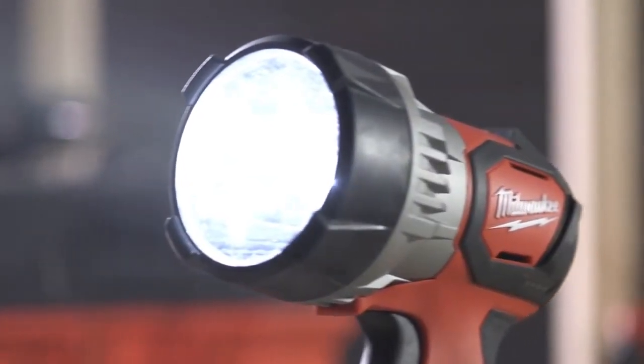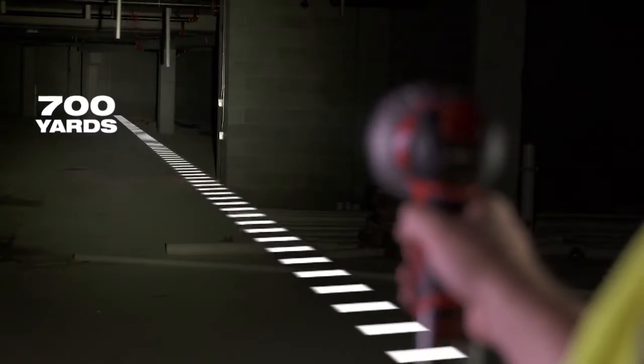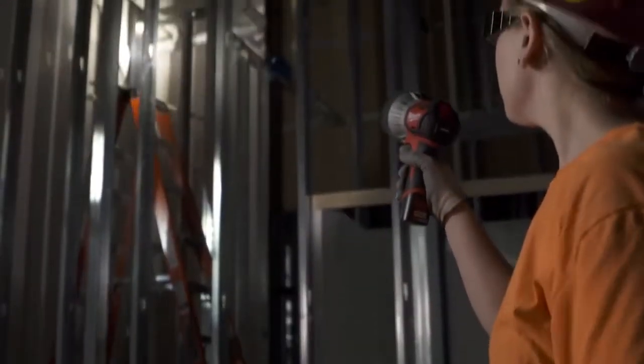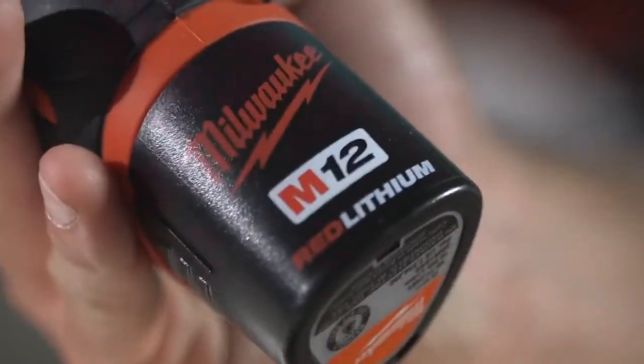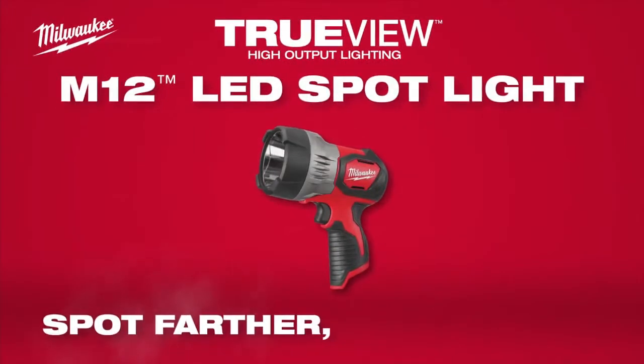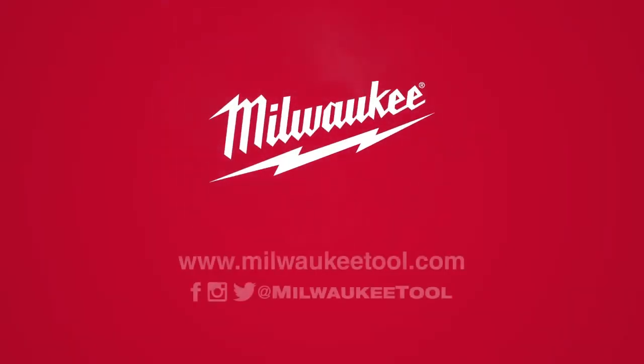The M12 TrueView LED Spotlight maximizes light output performance by delivering 700 yards of beam distance. An impact-resistant frame provides durability in harsh job site conditions. The M12 Spotlight has an IPX4 rating for all-weather use. Spot farther and last longer with the M12 TrueView LED Spotlight from Milwaukee.